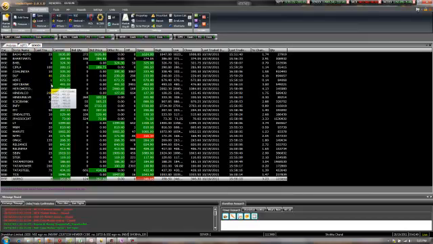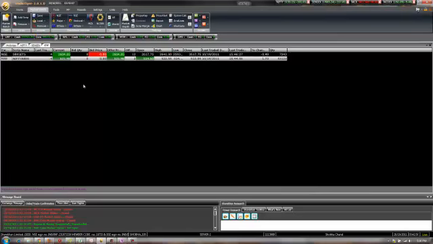Let's say you had defined a market watch earlier and saved it, and you want to load a predefined market watch that you saved in your computer earlier. You can go to load. It will show you all the market watches you have saved. So I had saved something called ETF. I clicked on that, and ETF gets added. So that's the way you define market watches for monitoring.